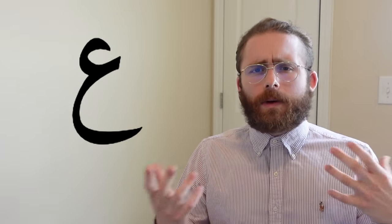This is by far my favorite letter in any language on the planet. It kind of looks like a backwards three and it makes the ein sound, ein, ein. If I could marry a letter, I probably wouldn't, but I would consider dating ein. If you just add a magic little dot on top of the ein, it becomes French for some reason. This makes like the French R sound, like ro ro ro ro.